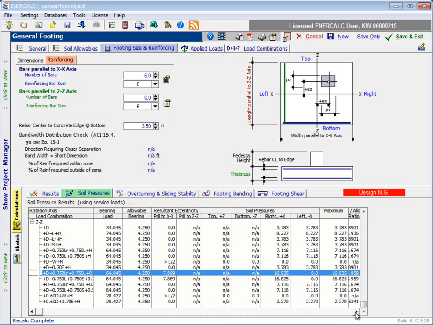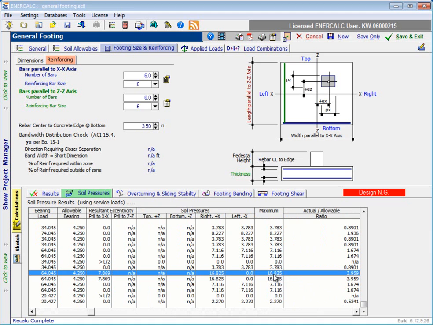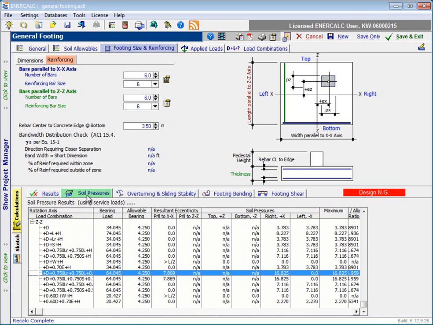So that all is consistent with what we read about back when we were looking at the applied loads. The next column is called maximum, so that just extracts the maximum soil bearing pressure that was found to occur. And then the last column is a ratio of the actual to the allowable. So here again we know that with this preliminary footing size we have some highly overstressed conditions by a ratio of about 4 for this particular load combination. So that is everything that we see when we refer to the soil pressures tab.